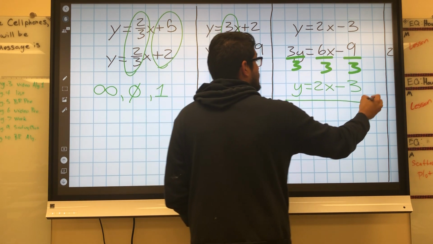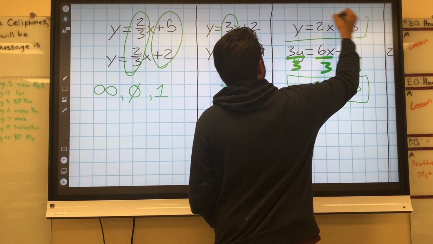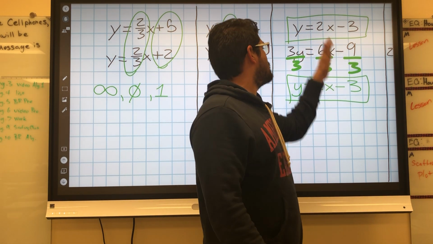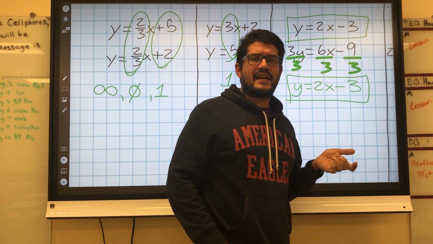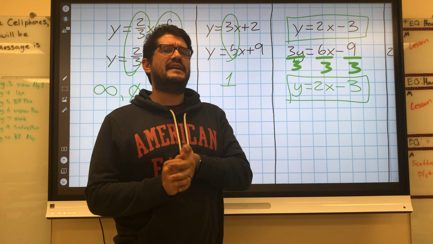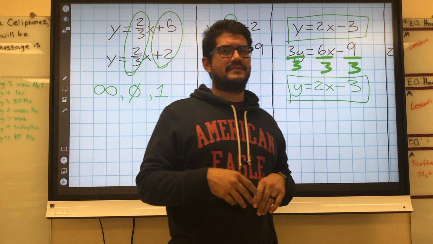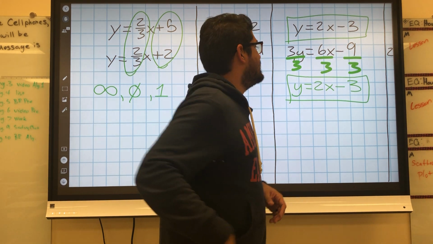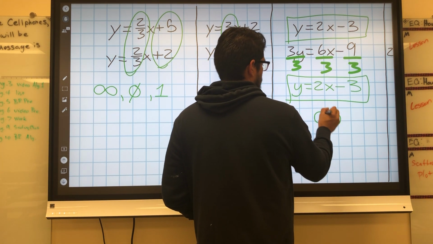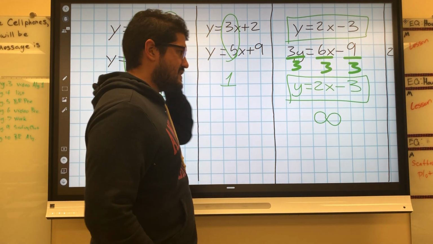Okay? So look at this and look at this. They started in the same spot and are going the exact same speed. When are they going to be at the same place at the same time? Well, they're always going to be in the same place at the same time. So this has an infinite amount of solutions, because they're always going to be at the same place at the same time.